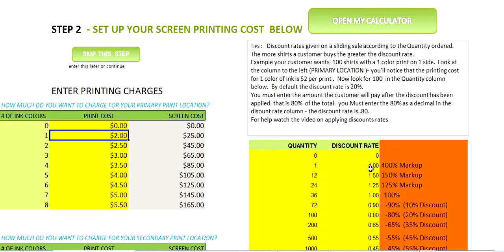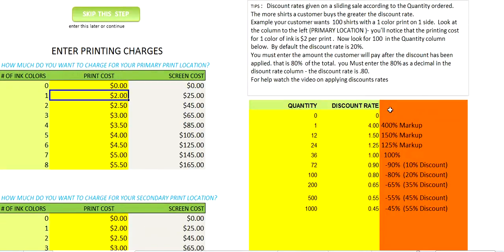And in this area, you've got to put in decimal points. So what I did is I just went over to the side and gave you some little pointers over here in the orange. Now, in my shop, I have a 24 piece minimum, but this calculator is actually set up right now for 36 pieces.